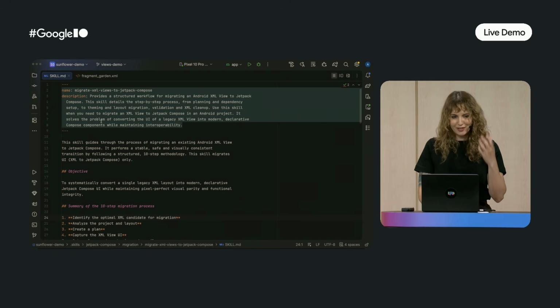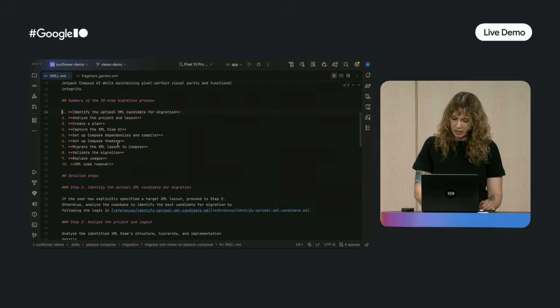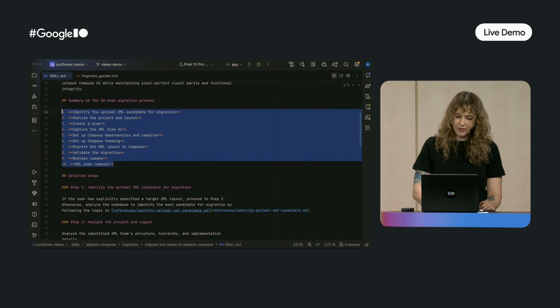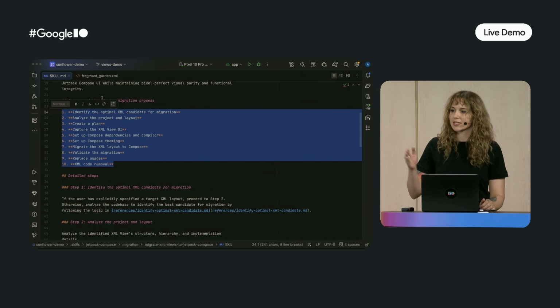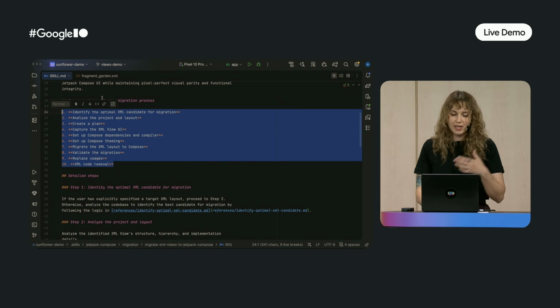So those basics that you encounter in every migration. But what it was struggling with was defining a very specific workflow that is consistent throughout many runs. And that is exactly what we decided to focus on with our skill. So we provide a recommended workflow that is divided into substeps that we think apply across all code bases. And we also define criteria for things like success or validation or analysis of your code base.